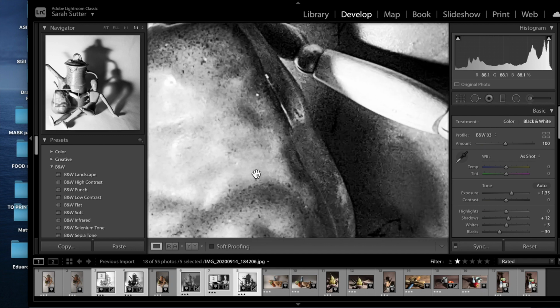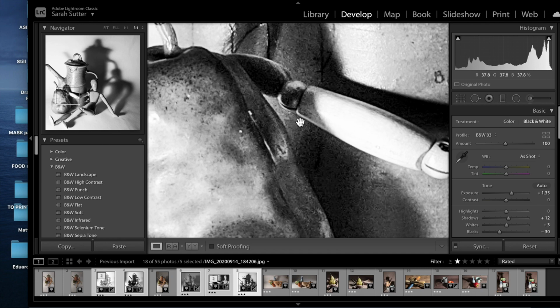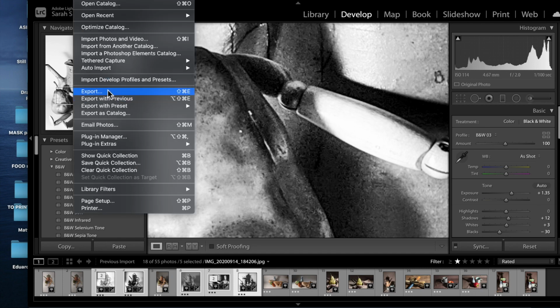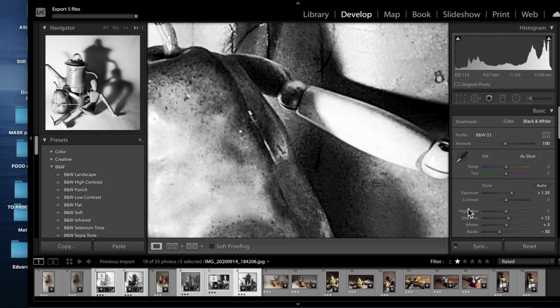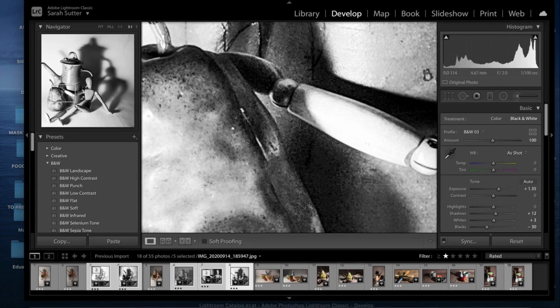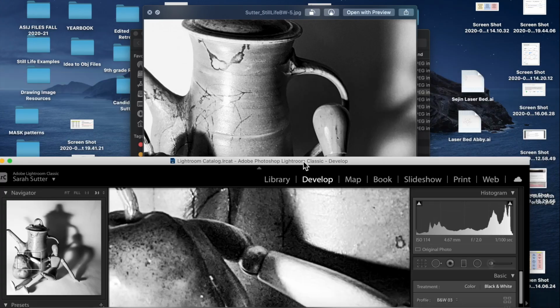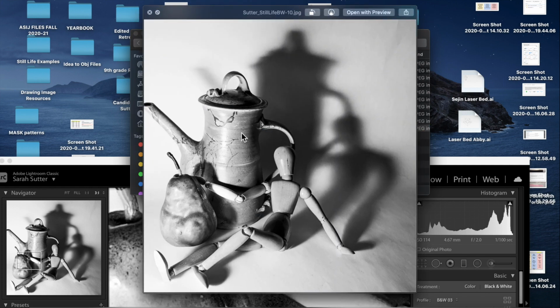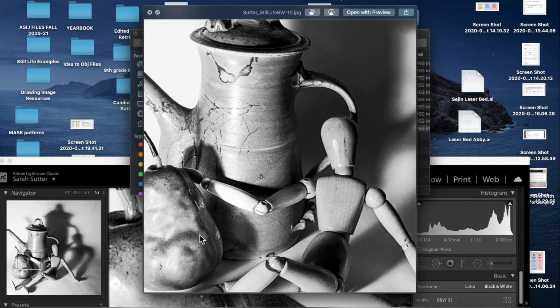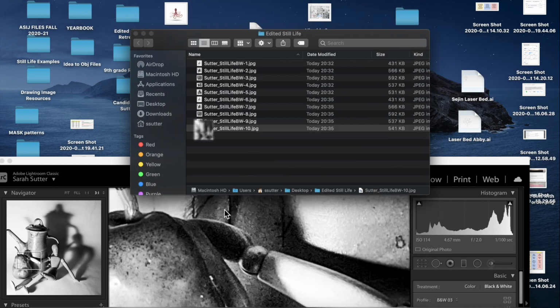And then I can export this again with this information. File, export. Now I had 5 before, right? So I need to start with number 6 or it's going to overwrite one of the other ones. I want this to go right in the same place. And then we can go back. What did I do? Oh, I had them all selected again because I'm a genius. Anyway, here's the same one with that area opened up a little bit, right?